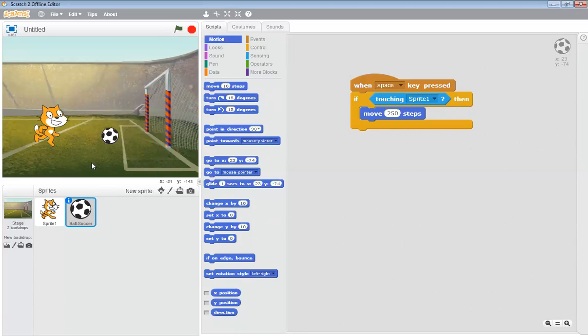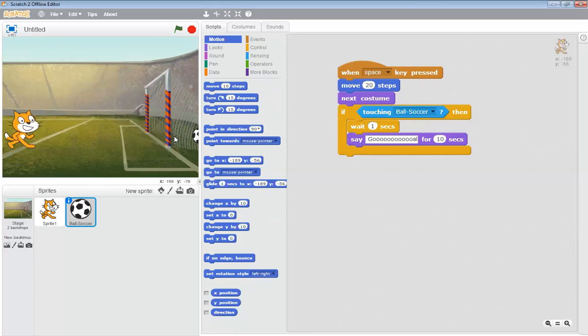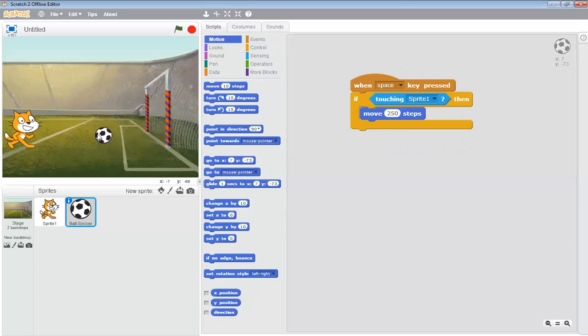Guys, when you finish your game, we will find here. Let's try. You see, I press the space key. You see now, when the sprite cat touches the ball, it also moved to enter the goal. So if I want to turn every sprite back to its position, let's go back like this by my hand, by mouse, to its original position.